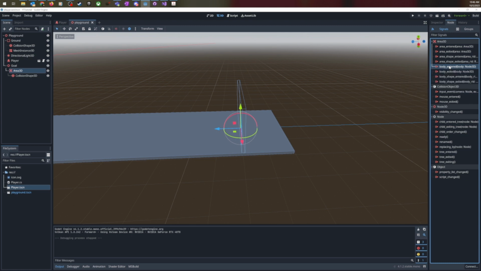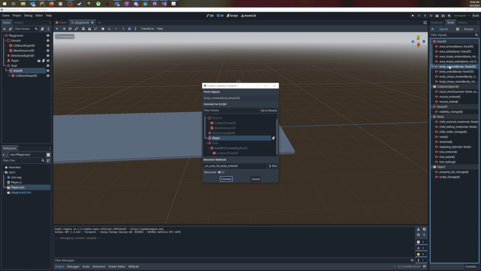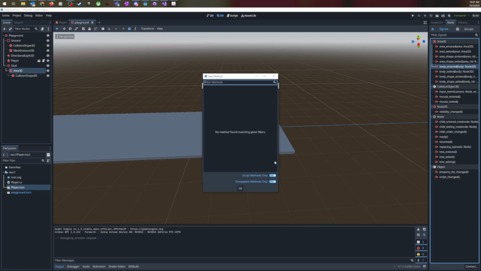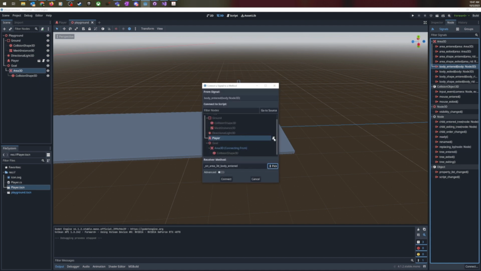What we're going to do is just double click it and then connect signal to a method. So what we need is we need to look in our script.